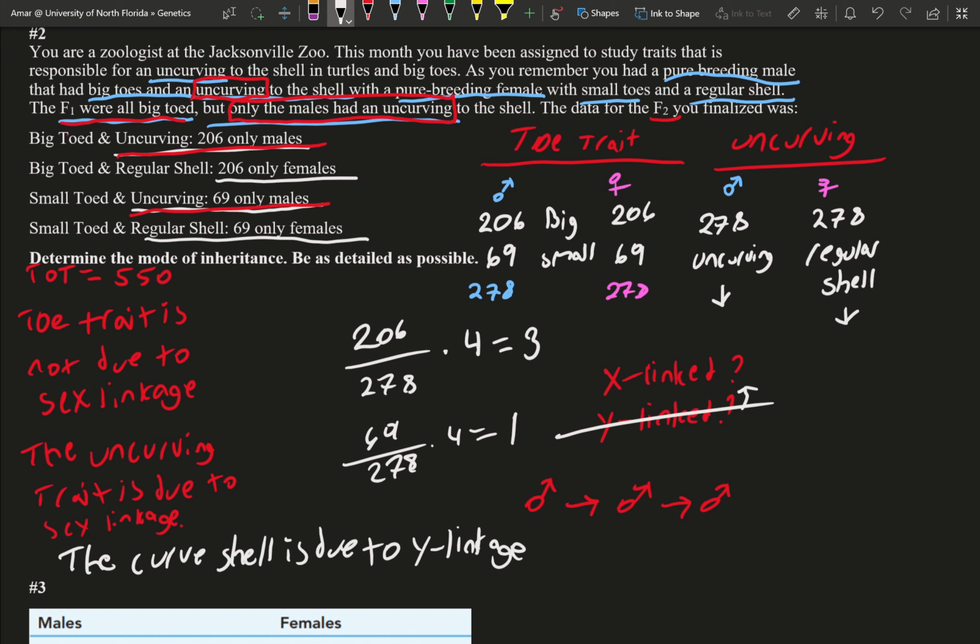Sometimes I also get questions about these problems in particular, like, do you need to figure out if it's X-linked recessive versus dominant? And the answer is no. You don't need to figure that out, because if you had a recessive trait that is due to X linkage, at the same time you're also going to have a trait that is due to dominancy. So you don't actually need to figure out if a particular trait is due to dominancy or recessiveness. You only need to figure out if it's being inherited through X linkage.